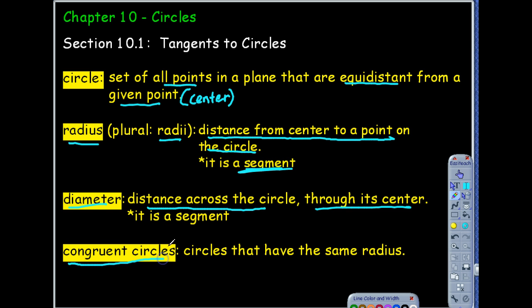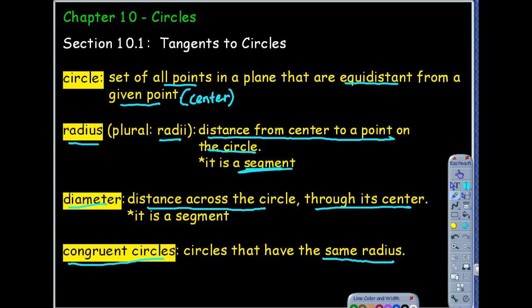There's such a thing as congruent circles. These are circles that have the same radius. That makes sense because if they have the same radius, then any formula I use to compare their areas or their circumferences will give the same results, because they have that same radius measure. Radius is kind of the key, because when we find the area, pi r squared, circumference, 2 pi r, diameter and radius, we know there's a relationship between them. Again, a lot of stuff we've talked about before, so I don't want to bore you too much.